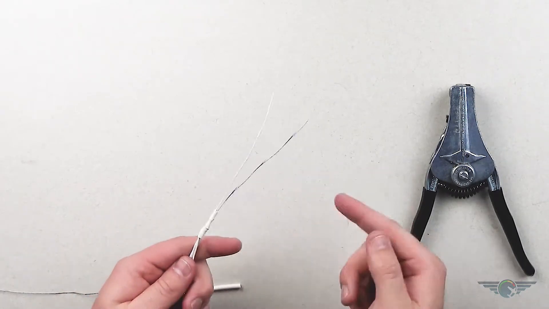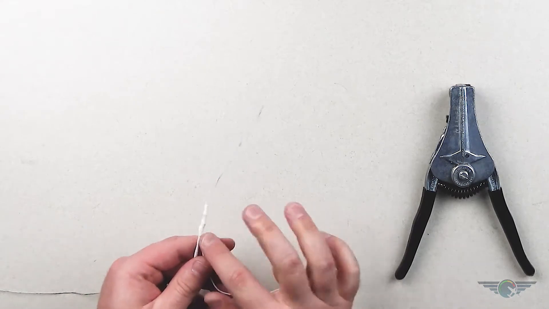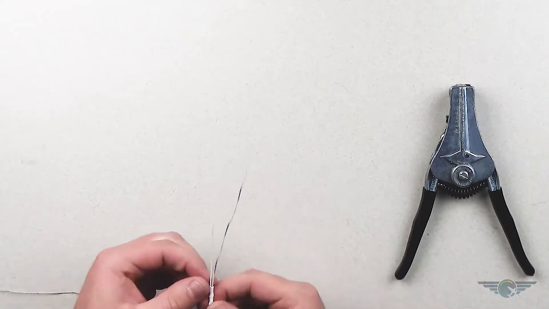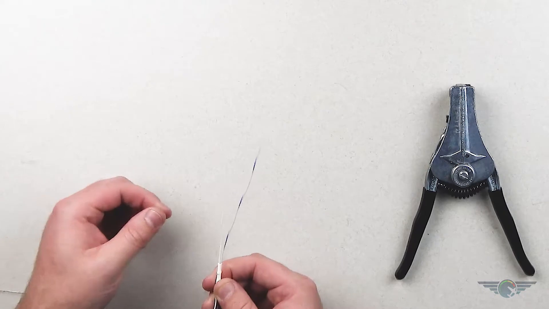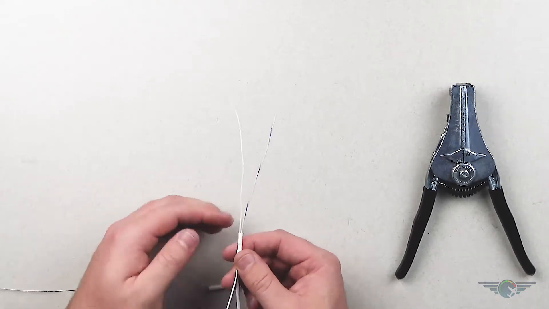We've seen how these go together, how you terminate your shield drain. What we haven't seen is how to terminate the end of your CAN bus using the built-in resistor in your LRU.